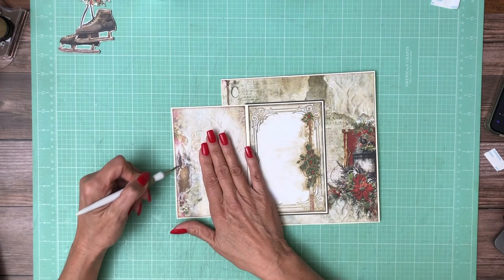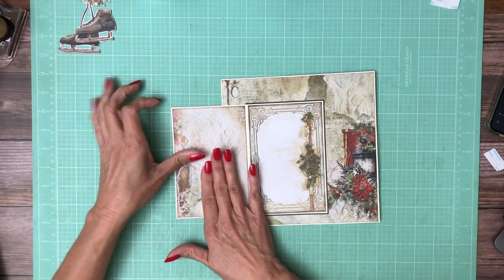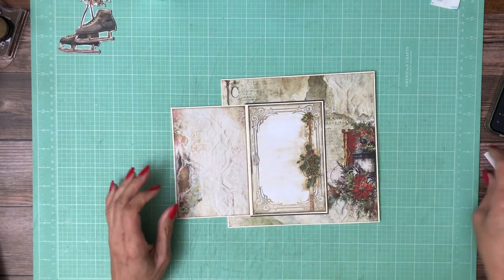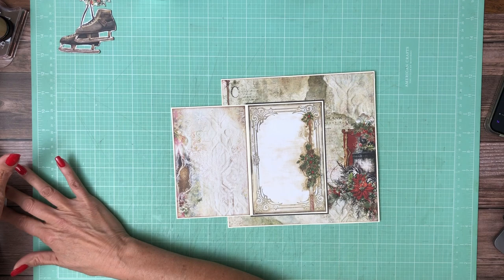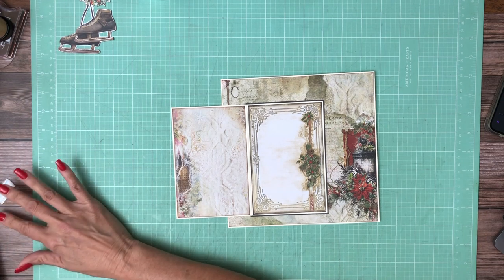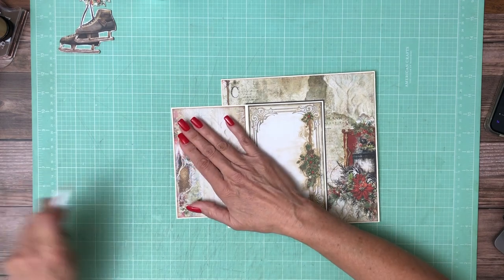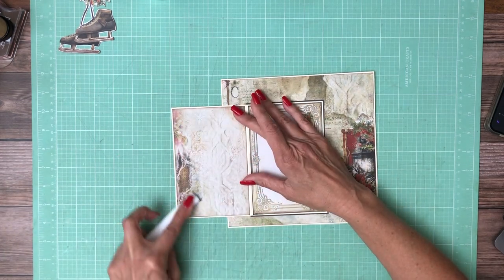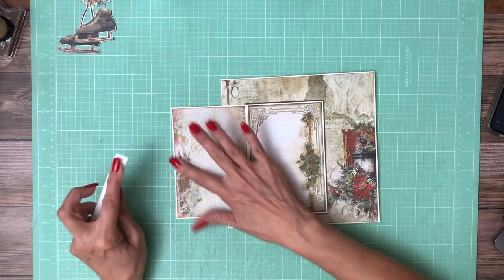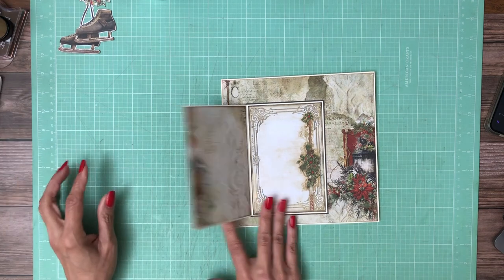But the other reason I like to put tape on is to soften the edge, but also the glue doesn't really want to dry on top of the metal. It will, but it takes a lot longer because there's no tooth on the metal. It's just slick. That's the other reason why I like to put tape on top of the magnets, so I know I'm getting good adhesion around and on top of the magnet.